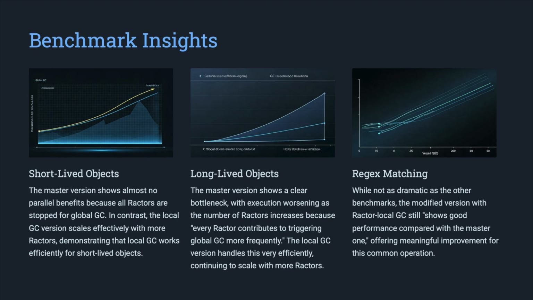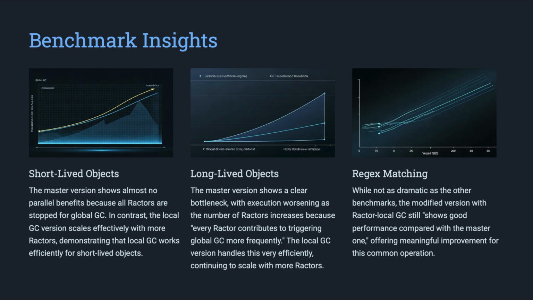What's the takeaway for someone thinking about using Ractors? I think the strong signal is that this conservative local GC approach really works. It successfully leverages parallelism for Ractor local work, especially involving object allocation. By drastically cutting down on those global GC pauses, it removes a major performance bottleneck and lets Ractors actually run faster in parallel, delivering on their promise. This sounds like it could be a really big deal for making Ractors practical and performant in real-world Ruby apps.